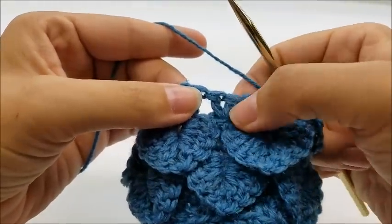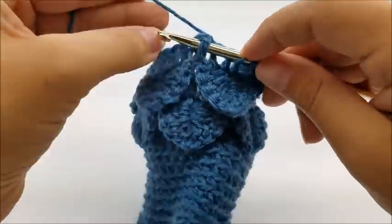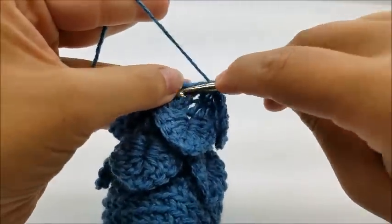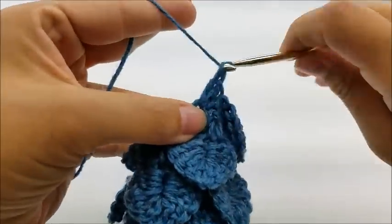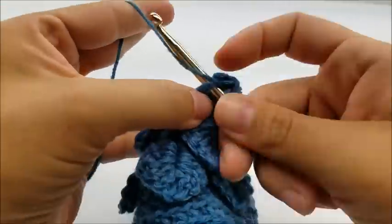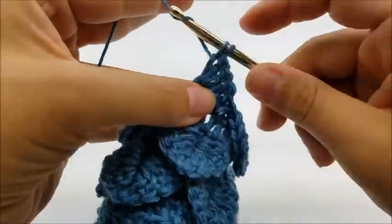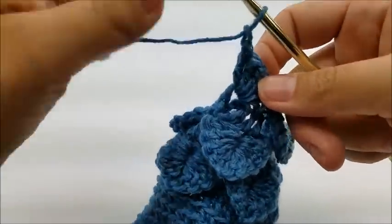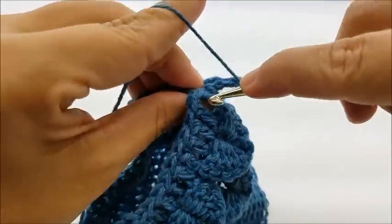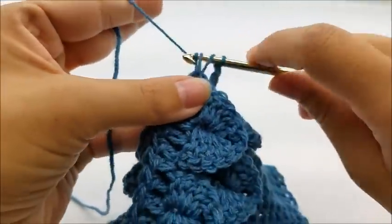Skip one, and then you'll be where you need to put your next crocodile stitch. So five double crochets, one, two, three, four, five, chain one, and five double crochet up the next post.